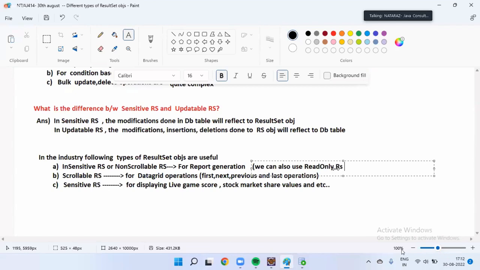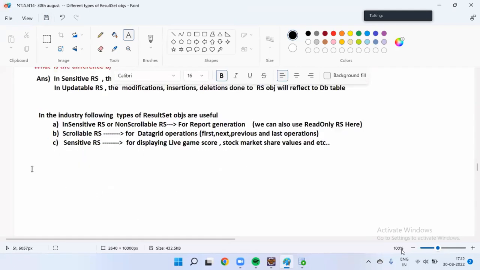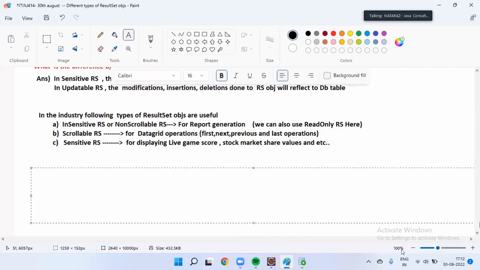As part of report generation, we can use a read-only RS also. Okay, boss. One pending assignment is there.